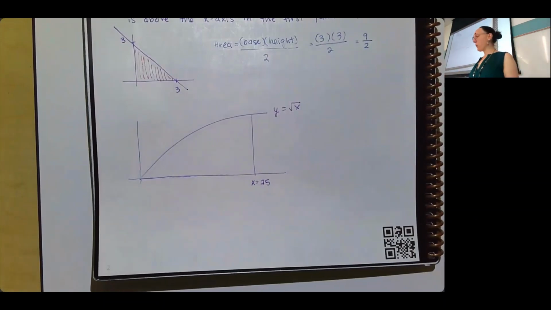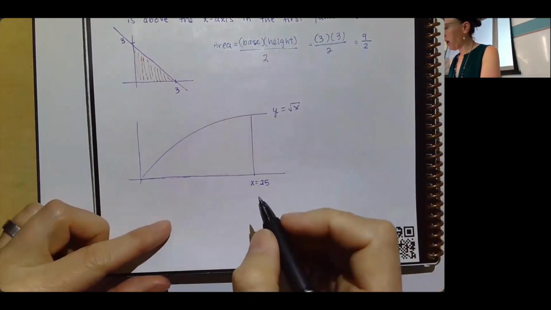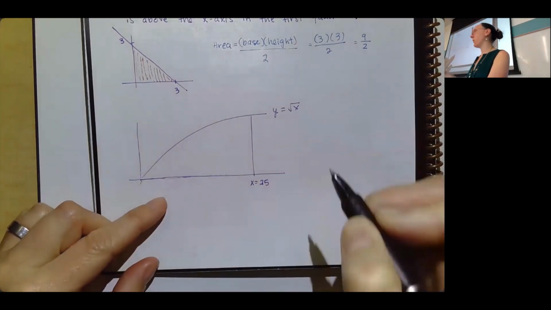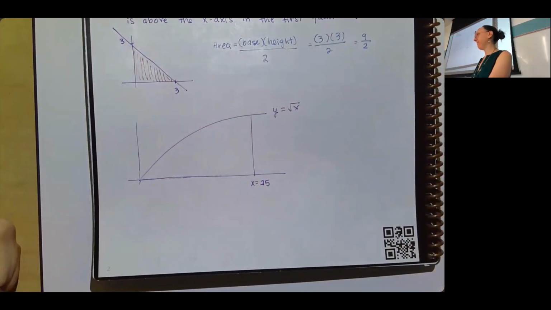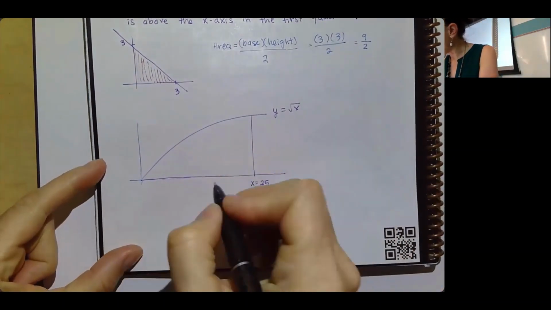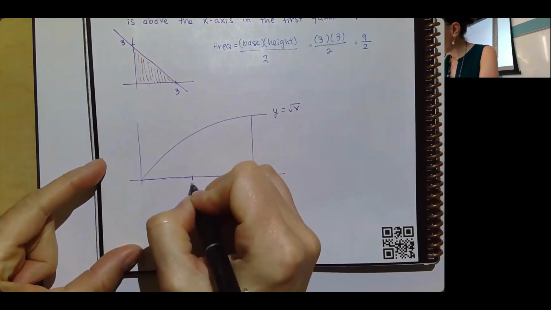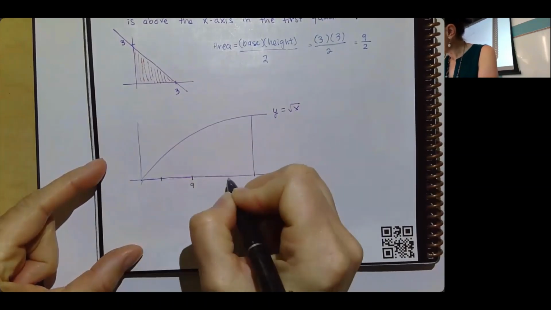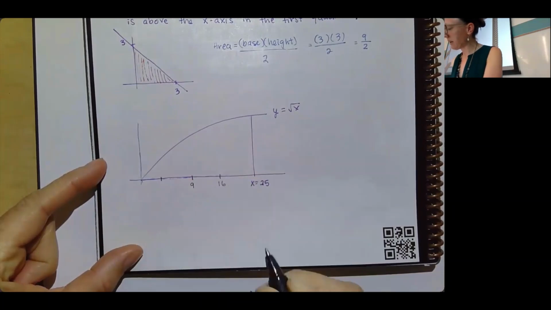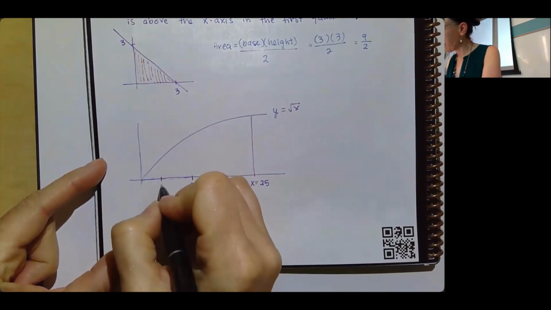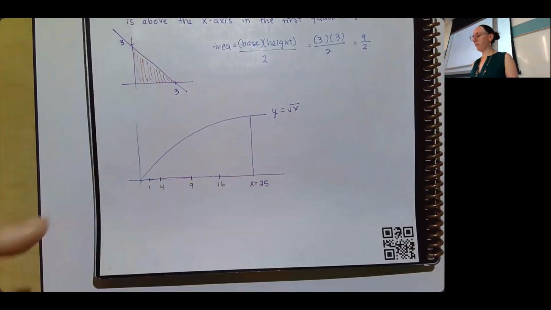So I know you all already saw some of this in class yesterday, so I'm not going to bore you all for too long. But here's how I'm going to choose to estimate that. Well, I'm going to make you all do the work. What are some nice numbers that we can take the square root of? I heard 9. I'll take a 9. 16. And I'm going to go with 1 also.